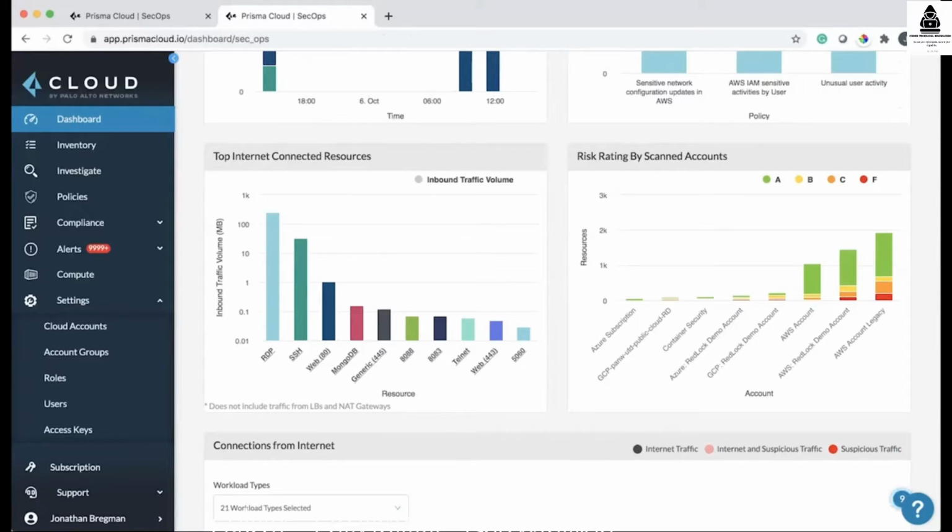Now, this is pretty unique to Prisma Cloud because Prisma Cloud actually ingests data not only from the cloud service providers, but from third-party vulnerability intelligence sources like Qualys or Tenable, the cloud service native providers like AWS GuardDuty, as well as Palo Alto Networks sources like AutoFocus. It can actually build a deep contextual understanding of risk and then automatically risk rank every alert in your environment by level of severity. So security teams know exactly what are the most critical situations that demand immediate or most urgent attention.